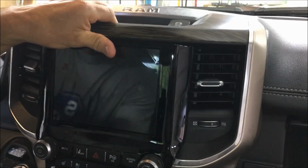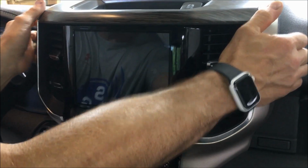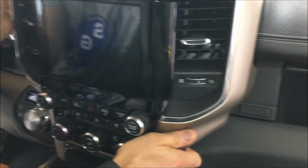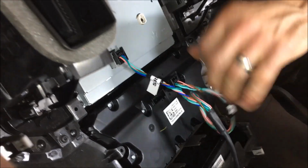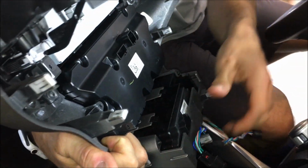Alright guys, we're going to come back out with this 8-inch and go in with a 12. We've already done the appropriate programming with that tool we showed you. Again guys, connectors on the back. These are all newly supplied. It's going to come right out.